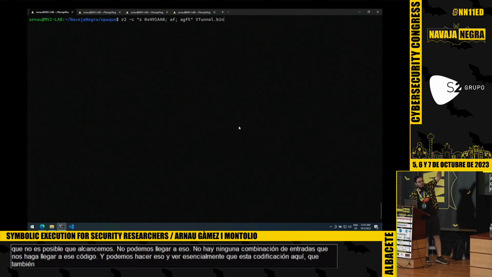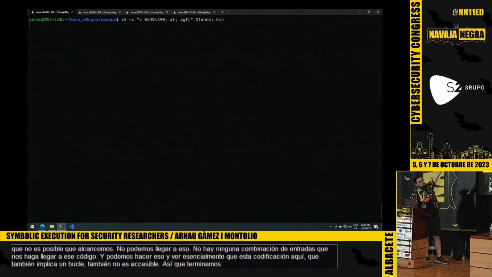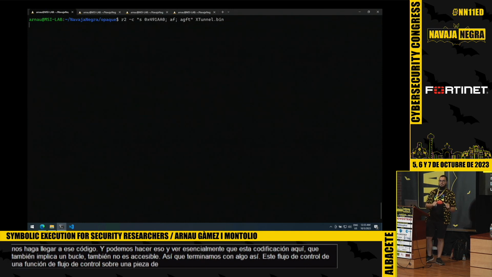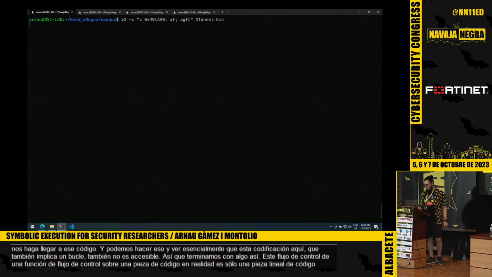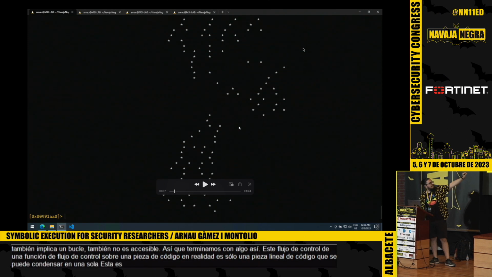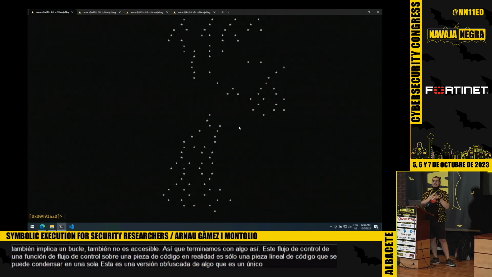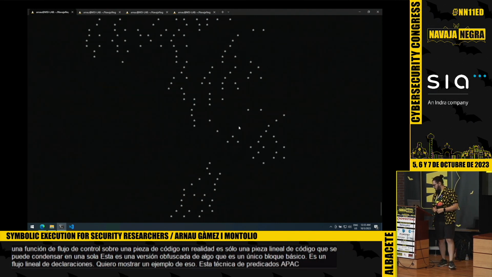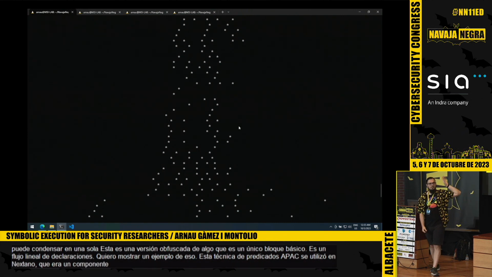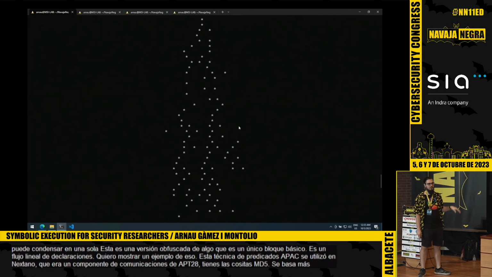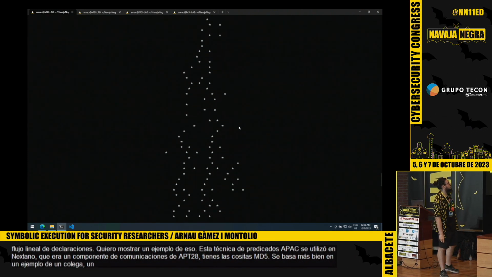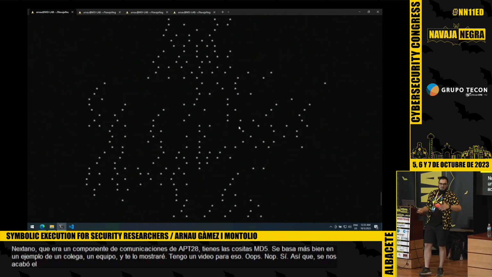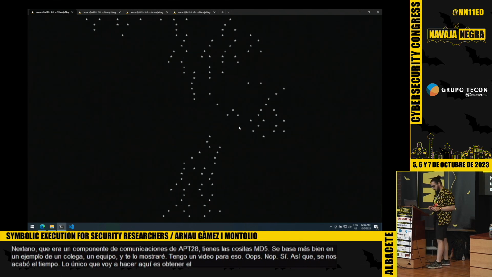The only thing I'm going to do here is get the XML, go to one of the obfuscated functions, and print a very minified version of the control flow graph of this function. Every little star, every little dot that you see is an entire basic block of instructions. I just put it there because the dimension of this function is insane. This is the actual obfuscated function of the external component of APT28. Again, every little dot is an entire basic block that can be big.